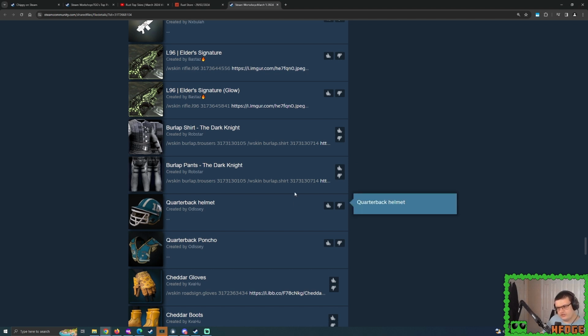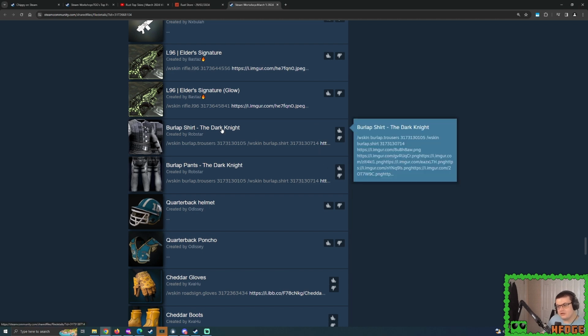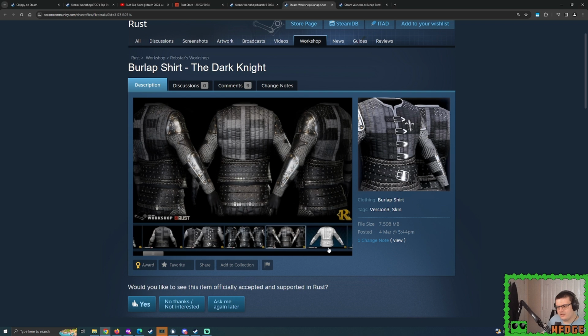Alright, shall we proceed? So, we got some burlap shirt and burlap pants, the first skins to talk about with the clothing and the armour. So what do we see right here? That is not too bad. That's looking pretty sharp. Right, okay.